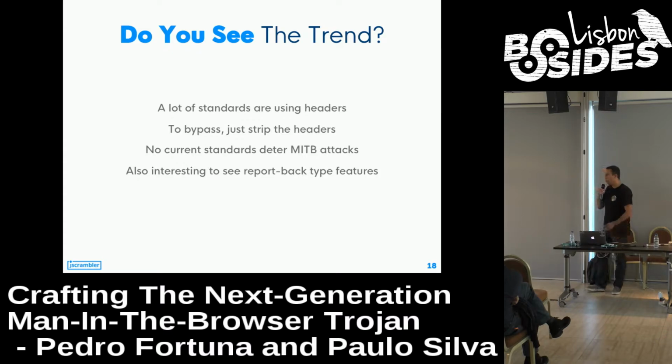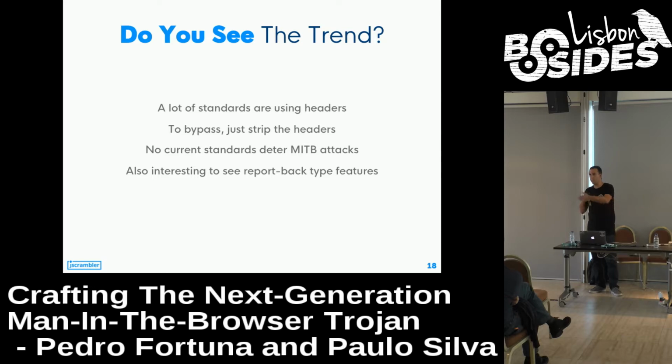So, do you see the trend? A lot of this browser security is being done using headers. But there's a huge caveat. If you remove the headers, you will completely bypass these defenses. So this is what has been developed in the scope of the W3C. And also, if we were able to somehow prevent those headers from being stripped, no current standard is able to prevent the script injection.